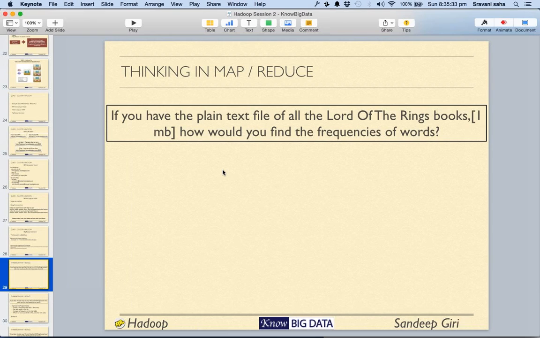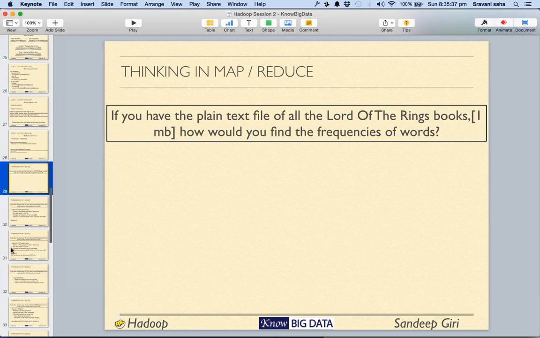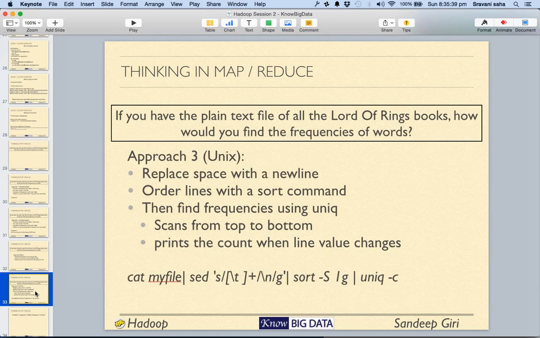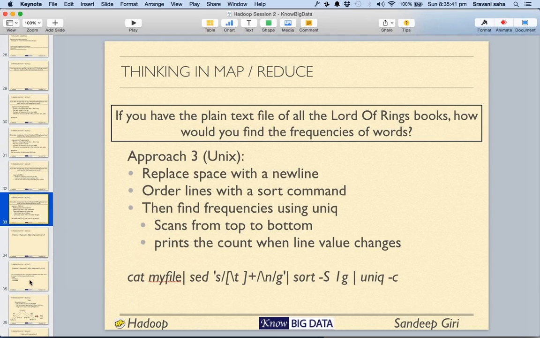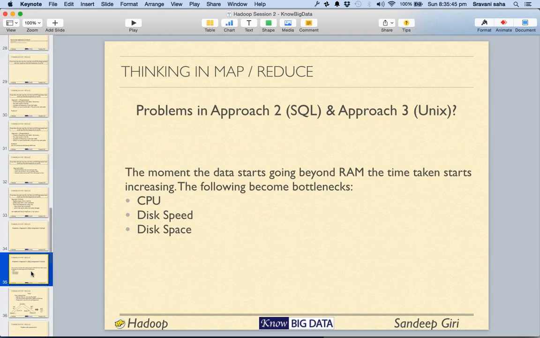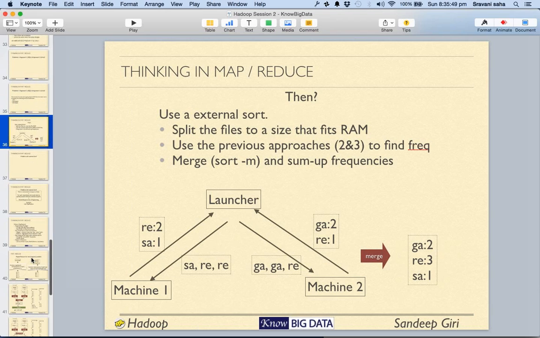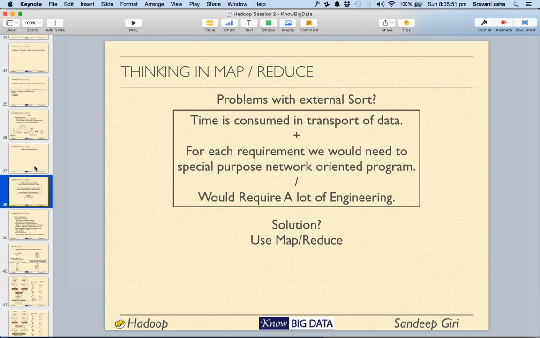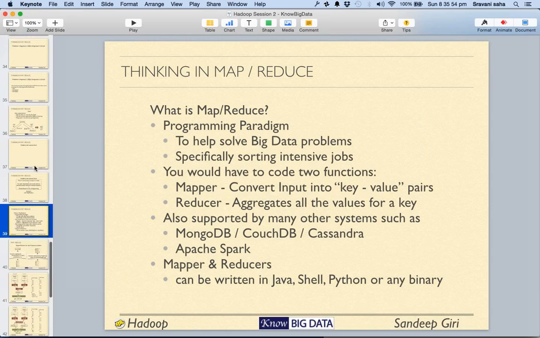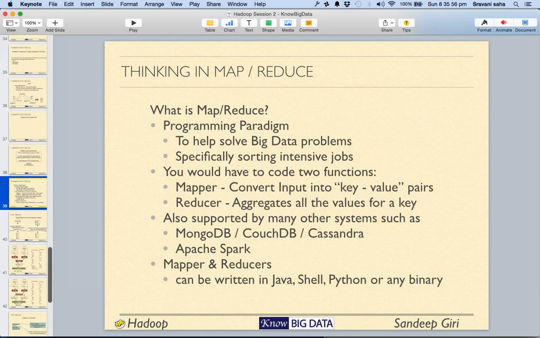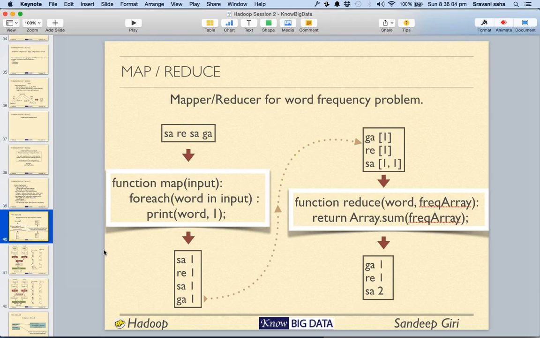We talked about various approaches and their pitfalls, and then how to solve the same problem using MapReduce. Then we went ahead and discussed in detail what MapReduce is and how it works.